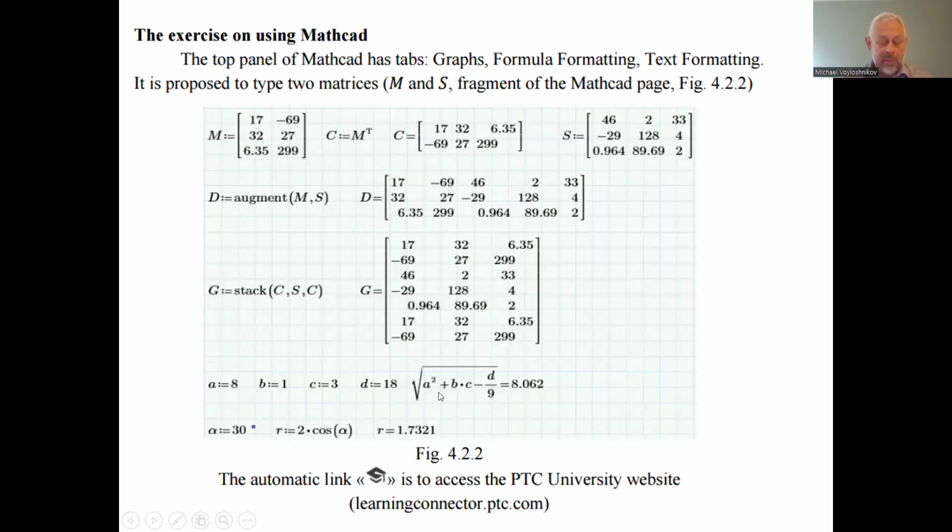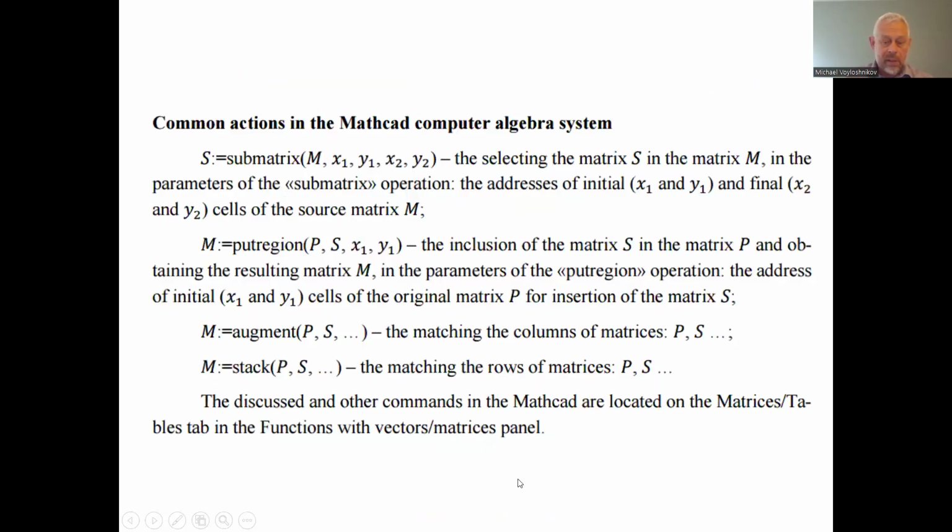Yes, we can do the mathematical operations like considered here. Or we can define or assign the objects a little left from this equation, and next use them as assigned before. Or we can just put them under the argument of the mathematical action here as well. So it is very comfortable to use the Mathcad system of the PTC.